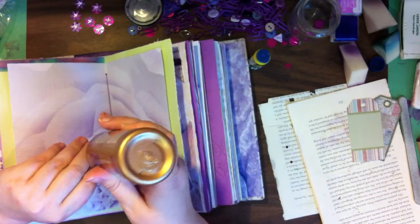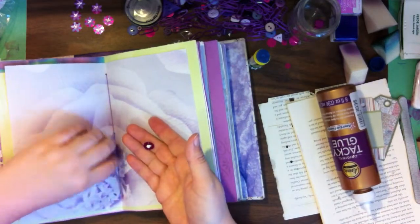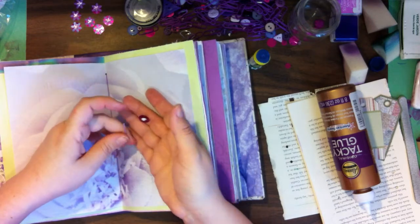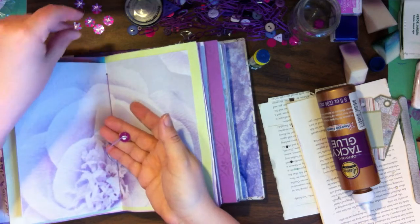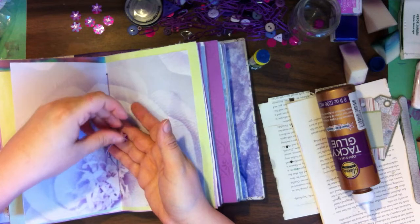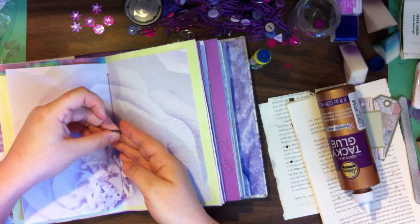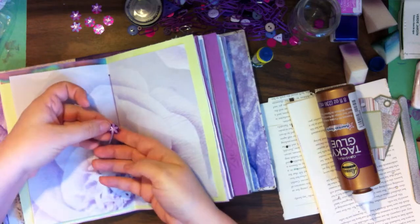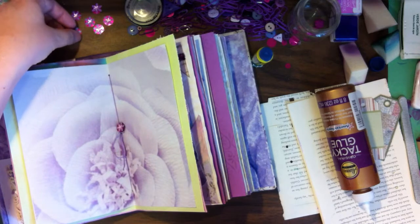Okay, so I just did a sequin with a paper flower on, and then a little sticker jewel thing. And so I'm just putting some tacky glue on, sandwiching this in between. That's why I was saying it has to dry, because I have to press to kind of seal. And so then it looks like that. How much fun is that? Perfect. That's what that is, perfect.